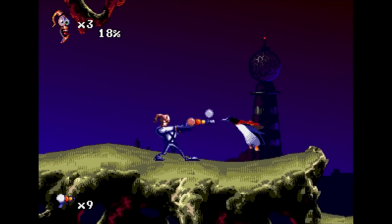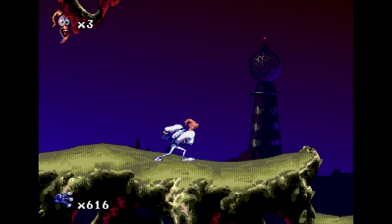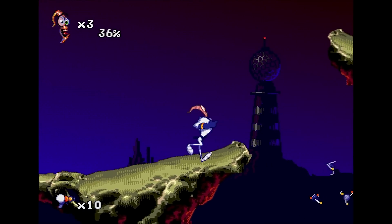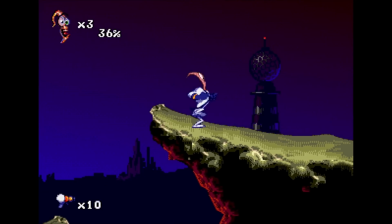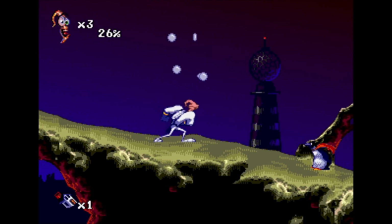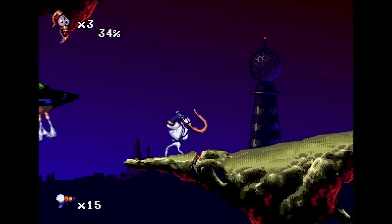And what's worse is that you can't switch weapons in the Sega Genesis version of Earthworm Jim 2. The bubble gun comes loaded with 10 bubbles, and you'll need to fire them all off before you can switch back to an actual weapon that can do damage to the things you're trying to kill. A weapon like Jim's own body. Right. Hey, at this point, I'll take it.